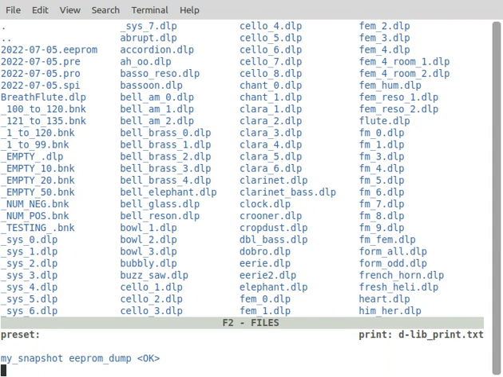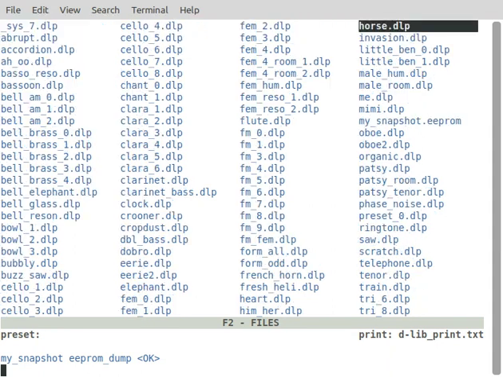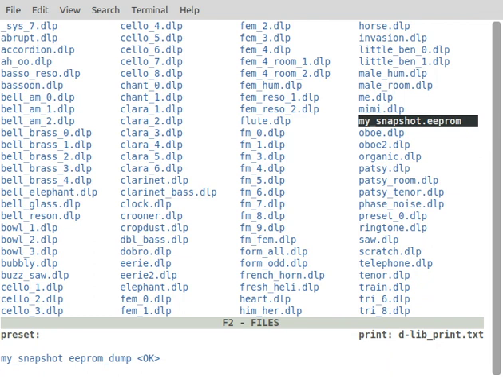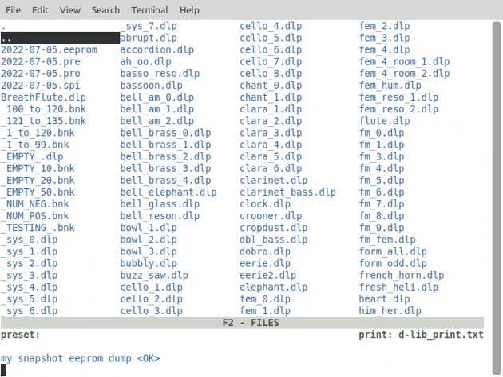Okay, so if we hit F2 again, we get the highlight. We go over and we see that we indeed do have my snapshot to EEPROM. So we're cool to do anything we want to the system. And we'll turn off the highlight. What we should do now is back up our system profile 0. So I'm going to call it my profile 0. You can call it whatever you want. You don't have to put DLP on the end, but you can if you want.